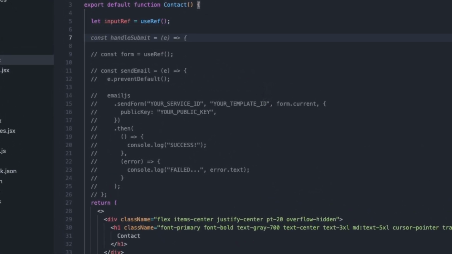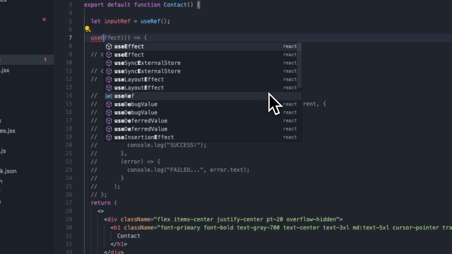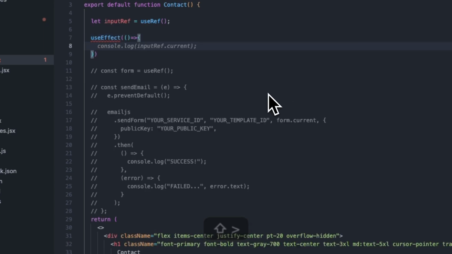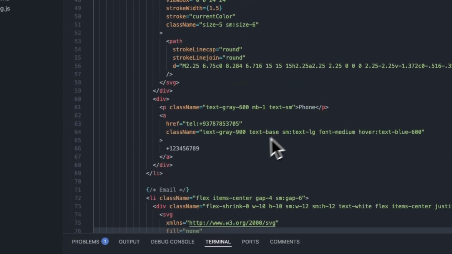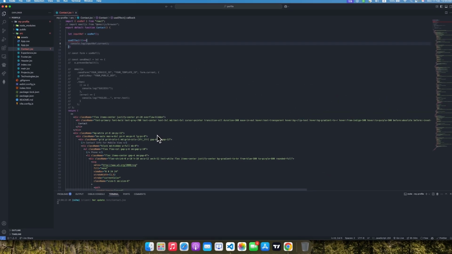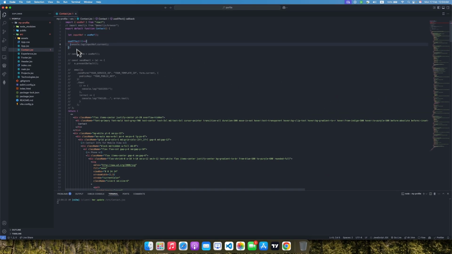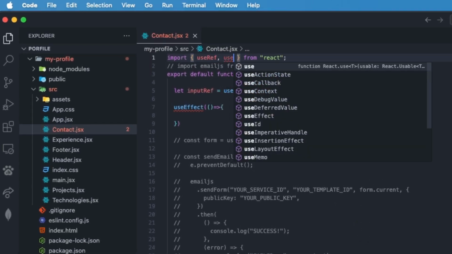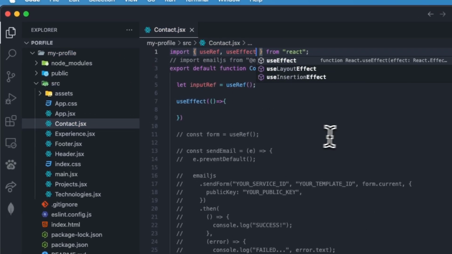Now another thing I want to use is called the useEffect hook. Okay, it's another React hook which is used for controlling side effects in our project. Now the focus that I want to have on this input field, it's a side effect, right? So in order to control a side effect in our project, we need to use useEffect. And I also need to import this. So I'm going to say useEffect, import useEffect.